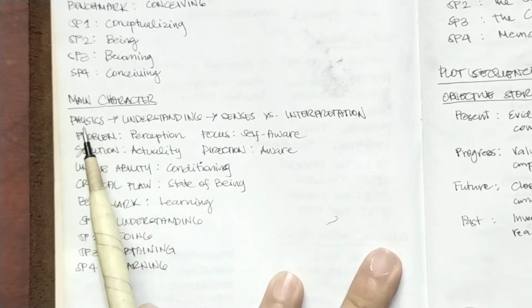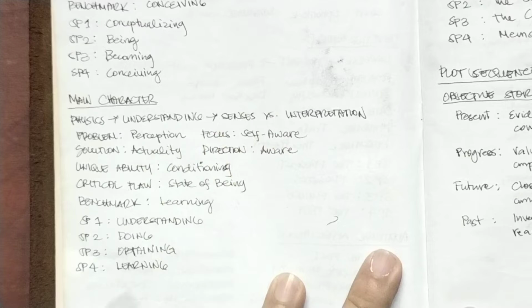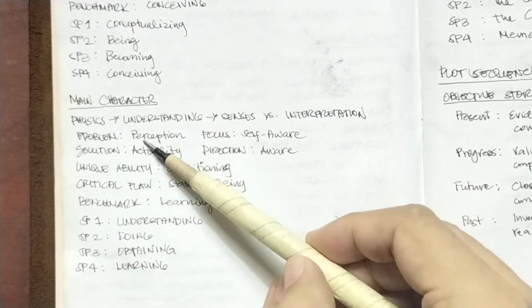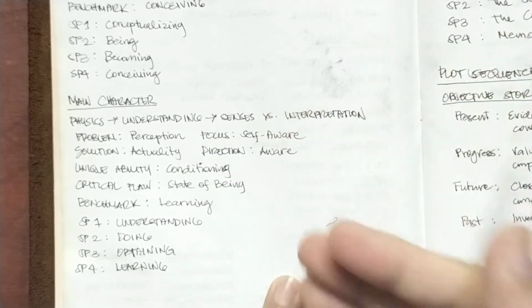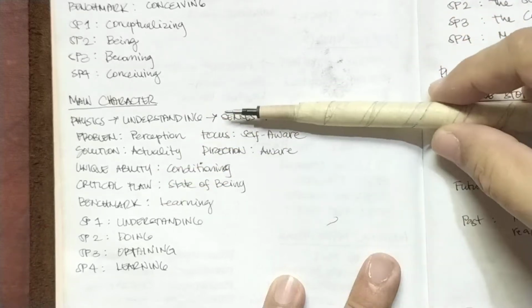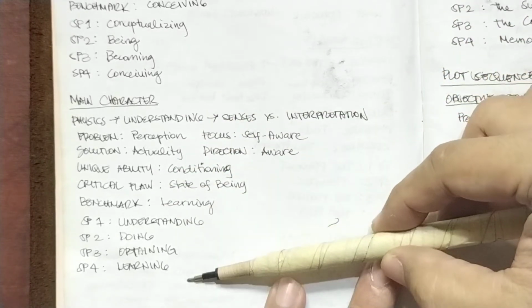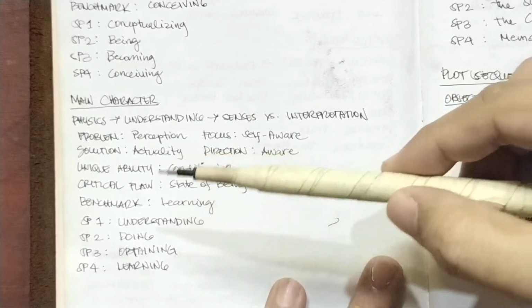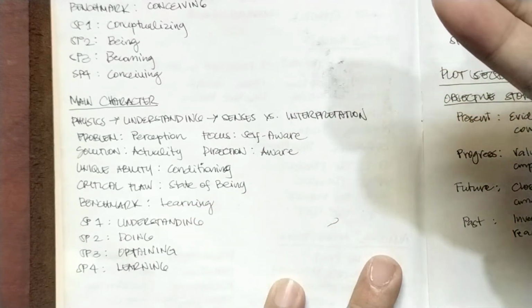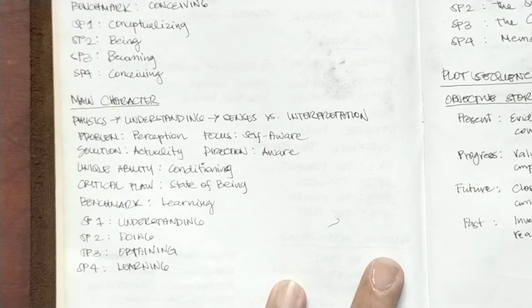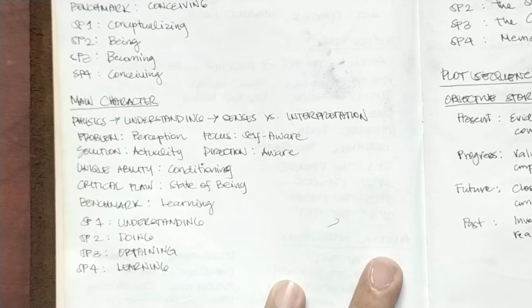Okay, now focusing on the main character, I need to know what this is. I don't have to know everything, but I need to know the problem, solution, what he's feeling, right? But I don't have to know it exactly right now. I just have to have an idea of what this is, especially this progression. So from understanding or misunderstanding something at the start of the movie, he ends up learning something or unlearning something at the end of the story. So that's what I'm thinking, right? I just put that at the back of my mind. Just know it. Just have an idea that that's the progression.